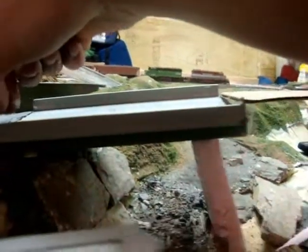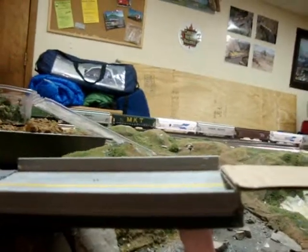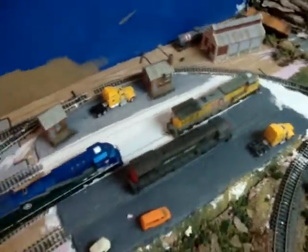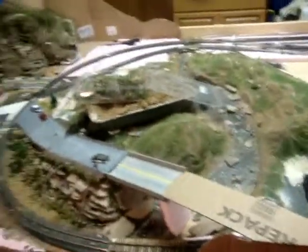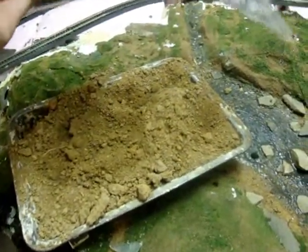My plan for the bridge is to get two pieces and put them there, and put a chain-link fence all the way across. Like you see on the highway, they always have chain-link fences curved up a little at the top, and they leave rust streaks from the metal rusting and running down with the water — that's my plan. I've also started painting a little in the engine yard, and I went out and got some dirt from my four-wheel track that I'll start doing scenery work with.